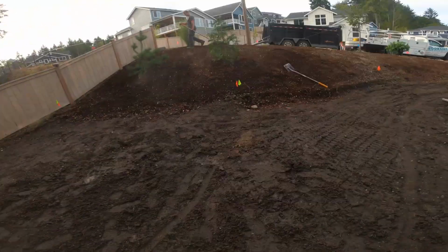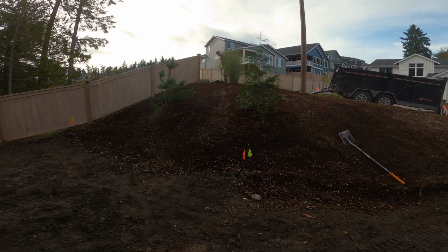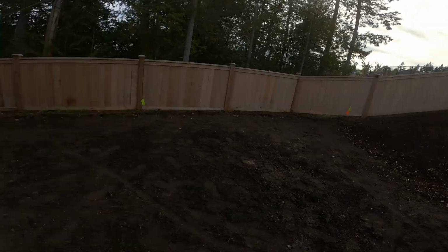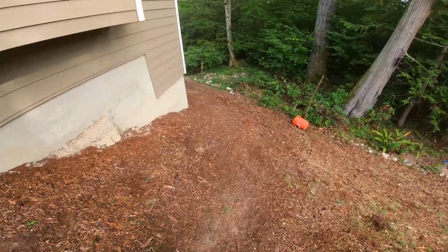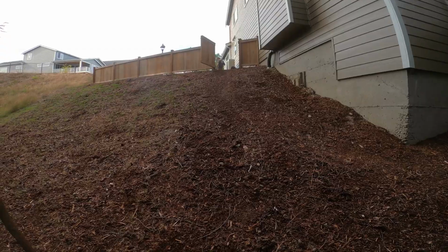But anyway, alpine rockery on the hill, little dry creek bed kind of starting up where Rusty is right now, kind of down the hill, and then over here in the back on this incredibly steep slope. I mean, you can't really tell, so let me go down here. Way up there, we're not going to start up there, we're going to start down here.